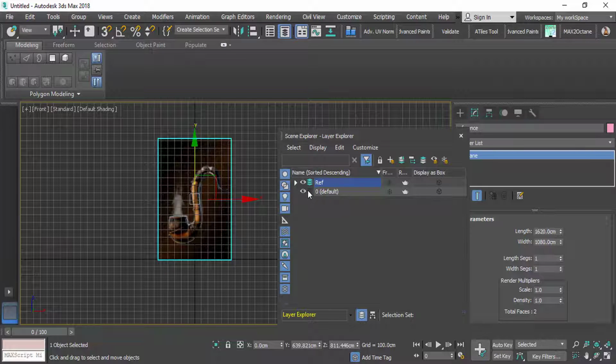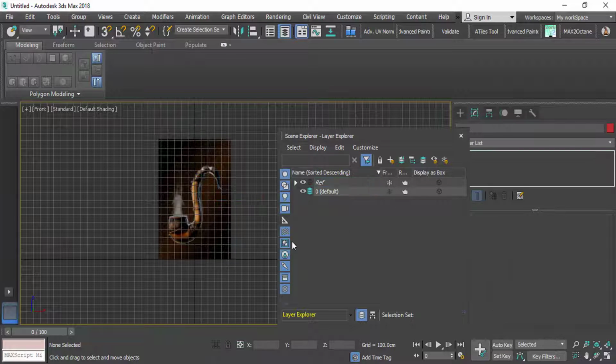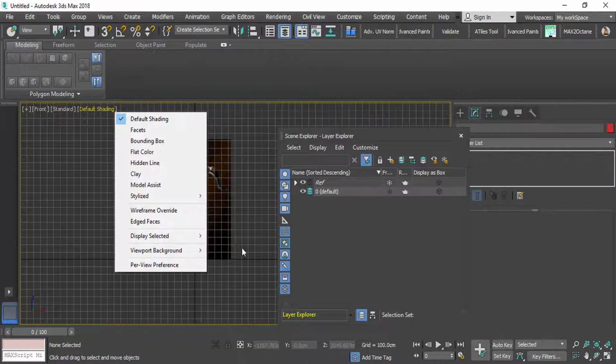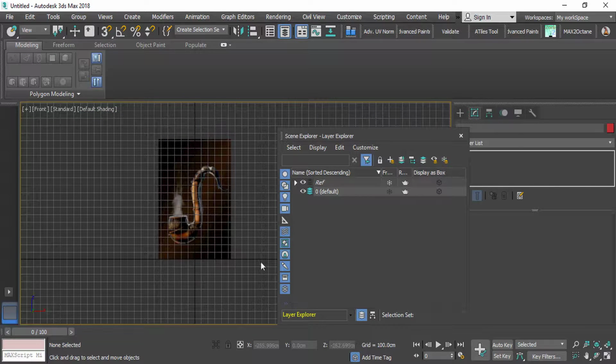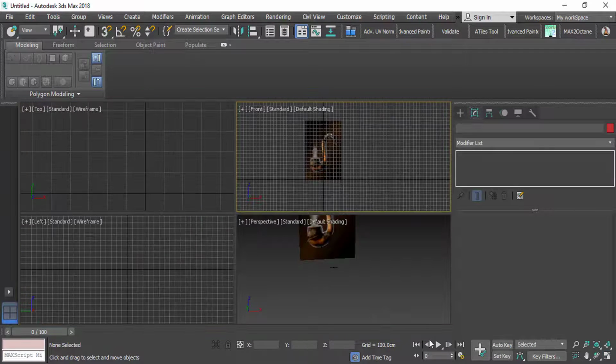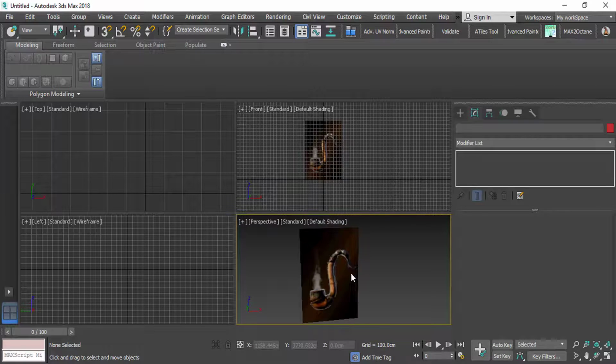I want to create objects in the default layer, so I will click on default to make it blue. Now my default is my active layer. And I want to freeze my reference layer so that it cannot be selected when I'm working on my object. So let's click on freeze here. Now I have my reference frozen and I can't select it anymore. Alright, it's good. Now it's time to start the modeling.